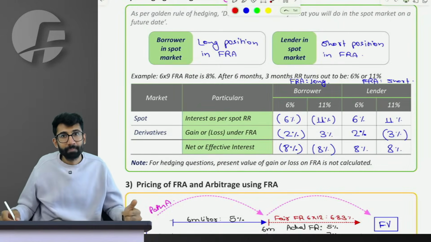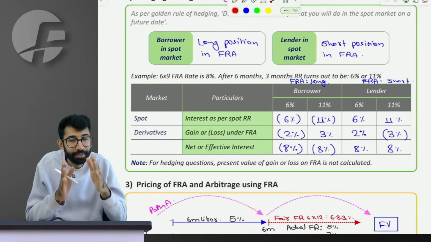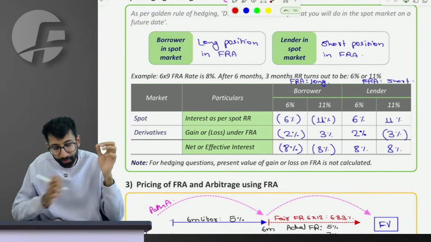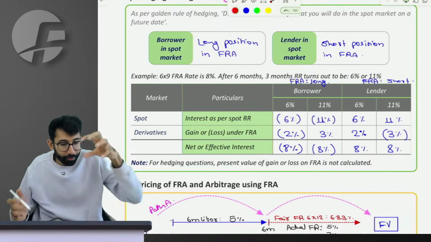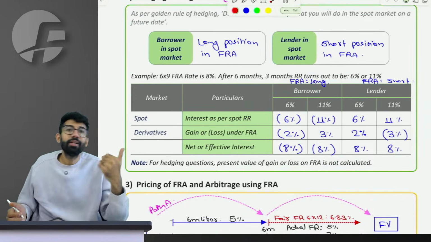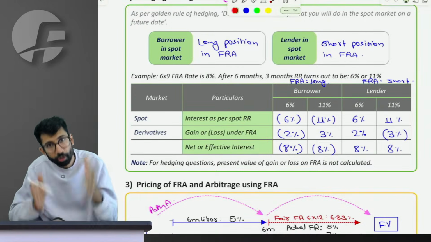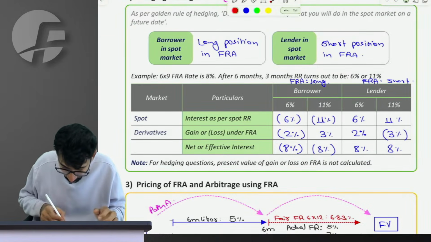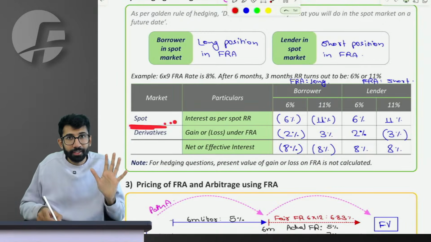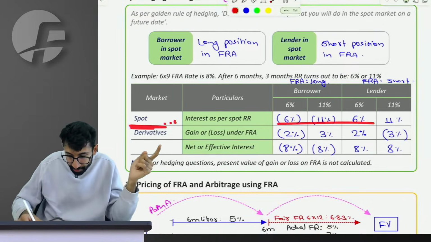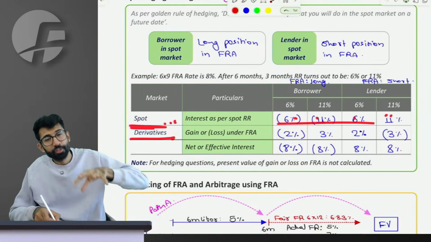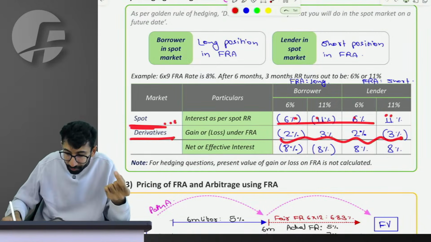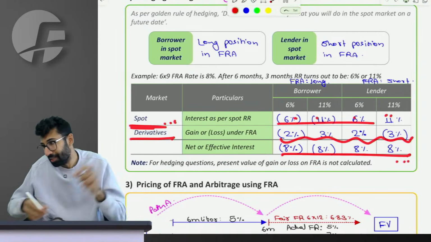Come on, tell me. So on a lighter note, just want to state the hedging again. In the spot market, you have an uncertainty. Although I've explained all these things in derivatives, just repeating it for you. So I would strictly recommend, if you're watching this video, before this you should be clear with the concepts of derivatives. If you're not clear on your own, then an amazing video on derivatives is already there. So what I said, in the spot market, gain or loss may happen, there's an uncertainty. So you take a position in the derivative today. The objective is to eliminate those uncertainties. So with the help of the gain or loss that happens in the derivative, overall you remain hedged.